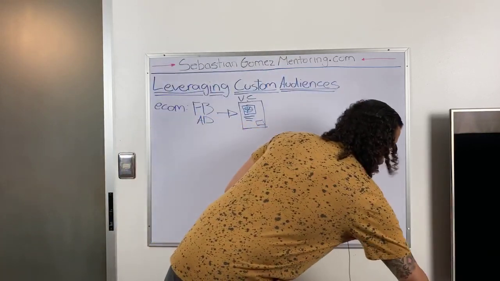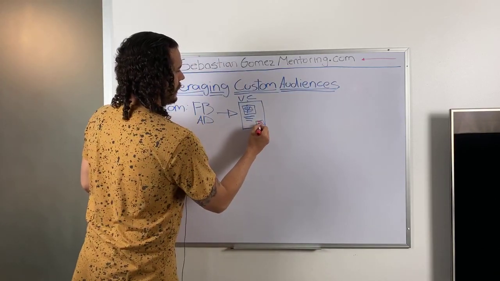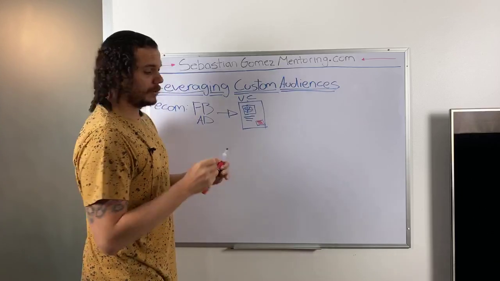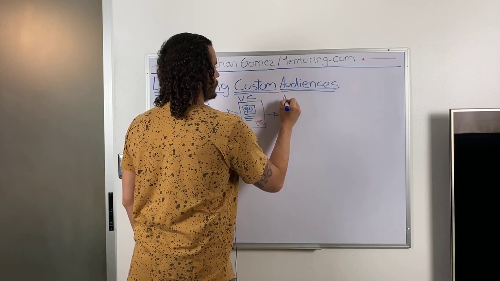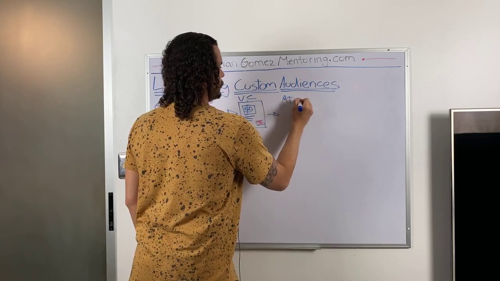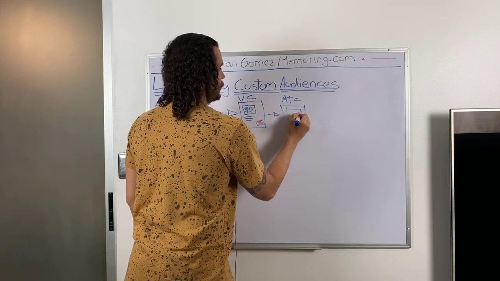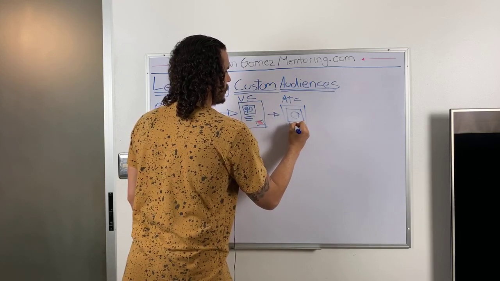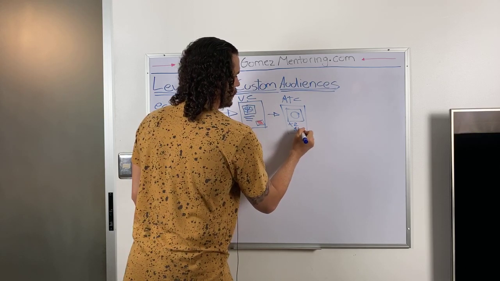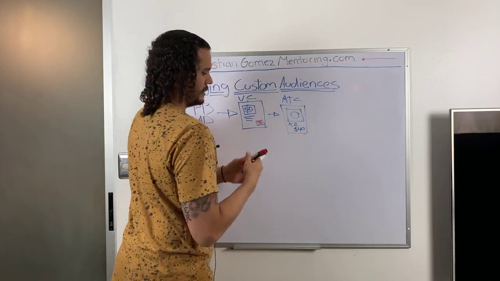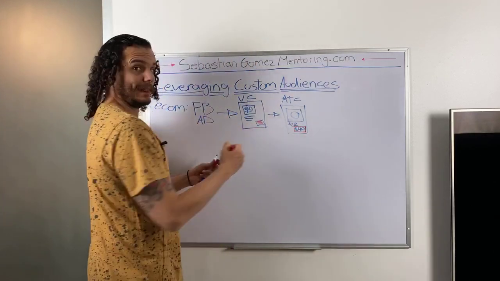And once people click the add to cart button, what is it going to do? It's going to send you guys straight to the add to cart page, right? Add to cart page, where basically you're going to display your product. You can have as many as you want. And for example, the price is going to be, let's say, $40. And this is going to be the button where the client is going to click.